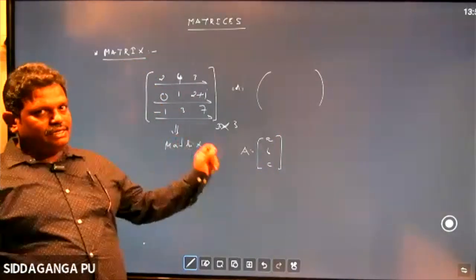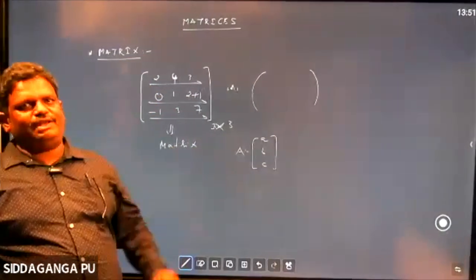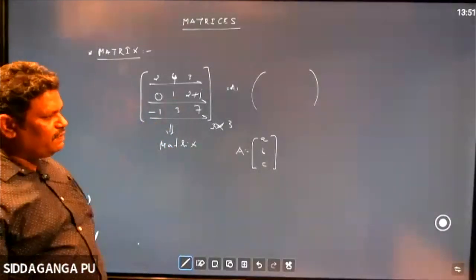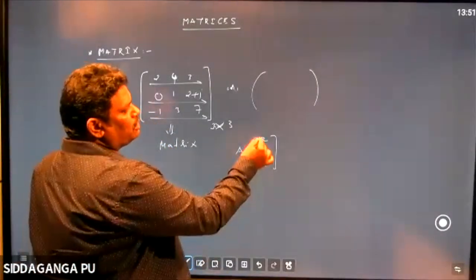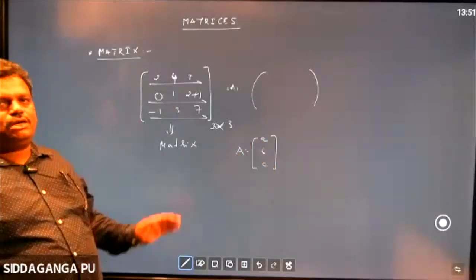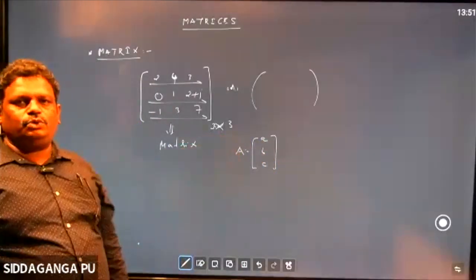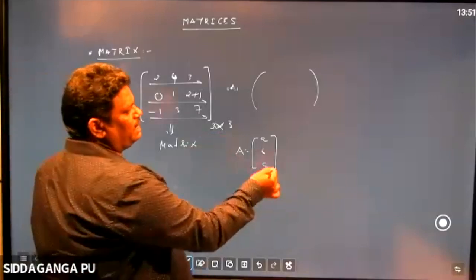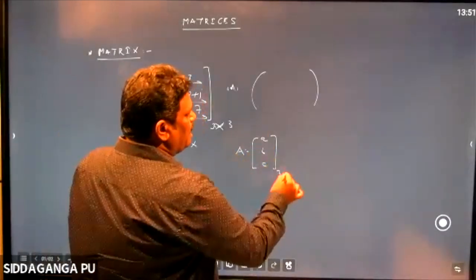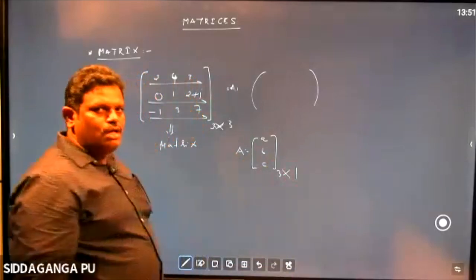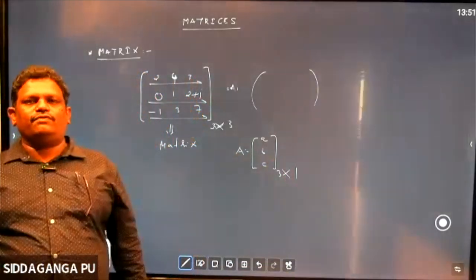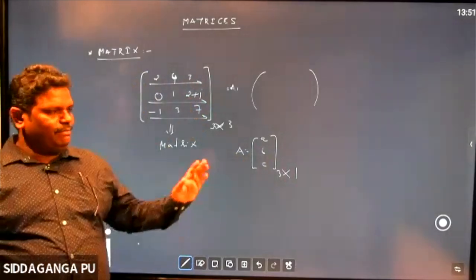If you get a little confused, simply remember rows are counted from top to bottom. Top to bottom means 1, 2, 3, so the number of rows is 3. Columns are counted from left to right, and here there is only one column. So the number of rows is 3 and the number of columns is 1. This is the simple way we can identify the number of rows and columns of a given matrix.